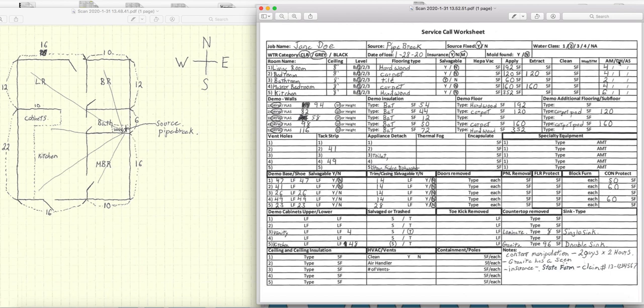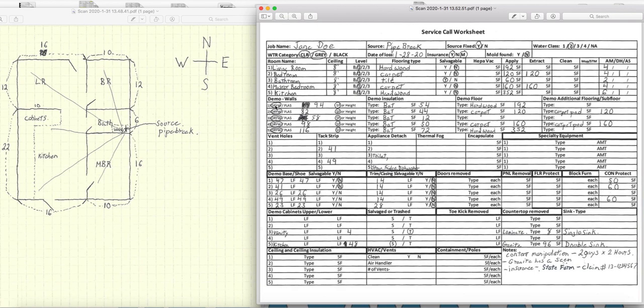Air mover, dehue, and air scrubber. These are the 3 main big pieces of equipment that we actually end up using. The air movers here, you would just figure out how much you're going to need and place it into this area. The dehumidifiers, same thing. And here, the mock flood is roughly around 900 square feet total. So we would put 2 dehumidifiers in that area.